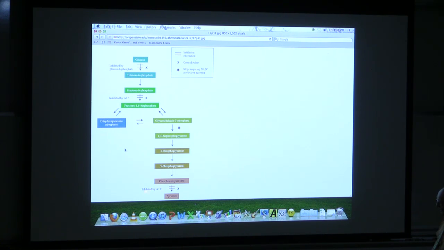This is pyruvate kinase, by the way. I'm going to say more about pyruvate kinase and PFK later. The very first enzyme is called hexokinase. There are 3 enzymes in glycolysis that are regulated, and it's a very unusual pathway in this respect. Most pathways have 1 regulation step. This one has 3: 1 in the first, 1 in the third, and 1 in the last enzyme.